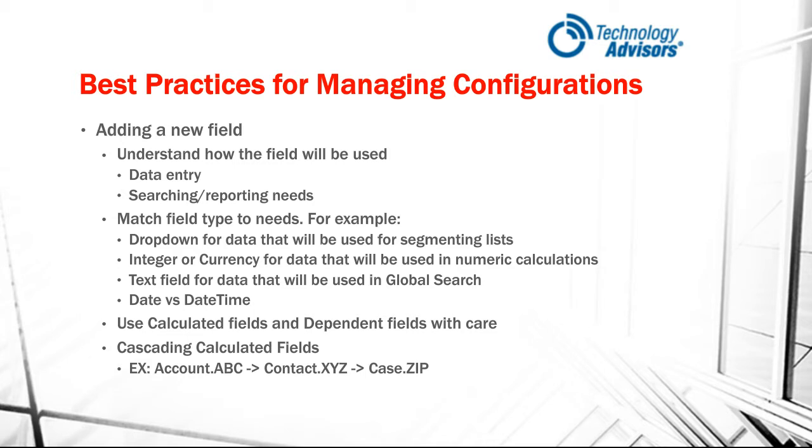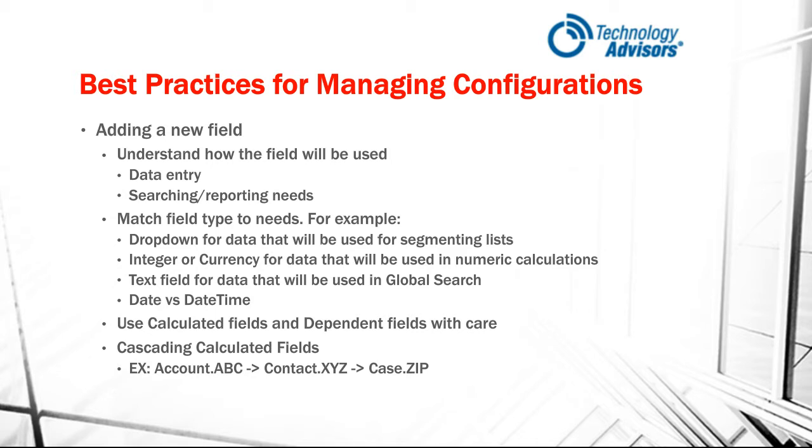And again, you can use calculated fields, so you can concatenate other fields together. You can even pull data from a related module down to, let's say, a child record. And you can have dependent fields where maybe you have an opportunity when you mark it as closed won. You have 2 fields that pop up, one for reason lost or reason won, and another one for who won it. Did you win it or one of your competitors win it? And you can start tracking that data. But you do want to be somewhat careful with those because you can get giant layouts with fields popping up all over that may or may not be easy to find when you're trying to save them.